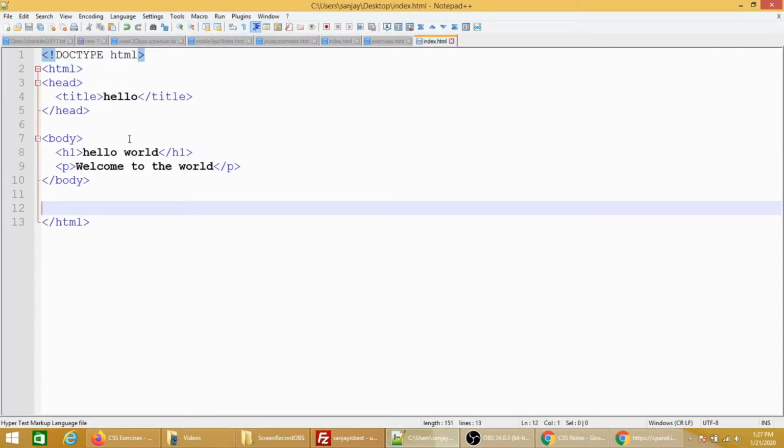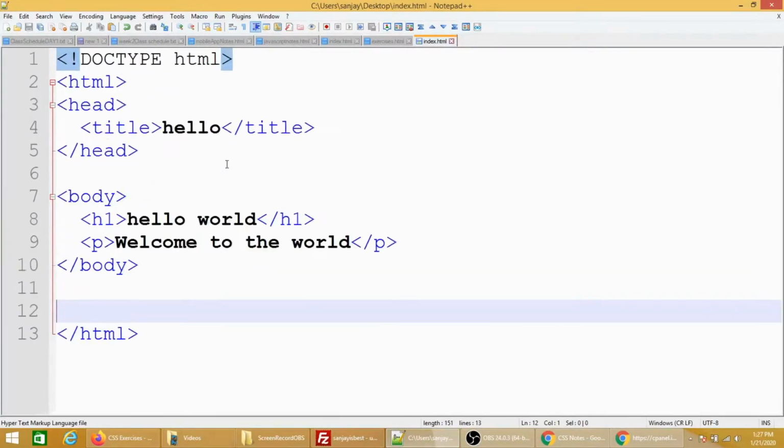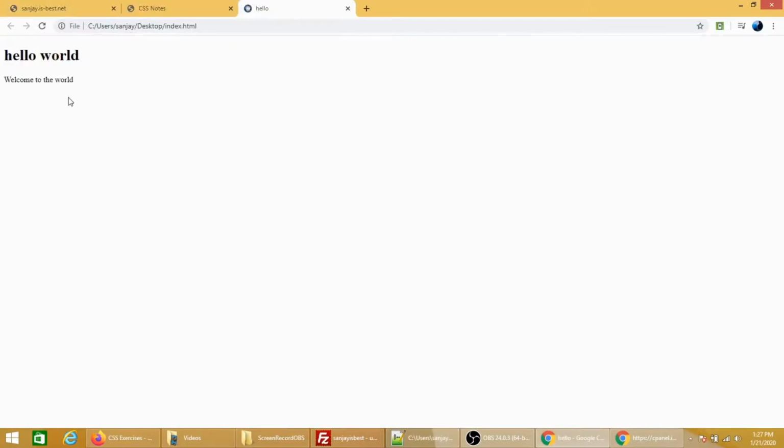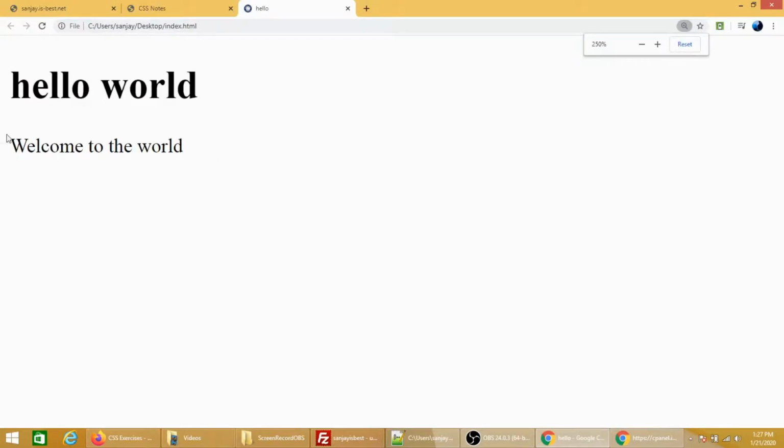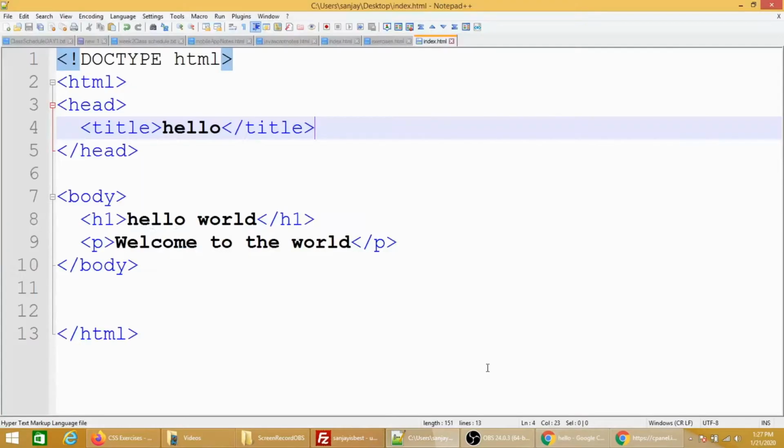Let's say we have an HTML file. We saved it with a .html file extension. And CSS can happen in three ways. Let's see how this would look. Let's launch this in Chrome. Let me zoom up my web browser. So this is basically how it looks. This is all it is without style.